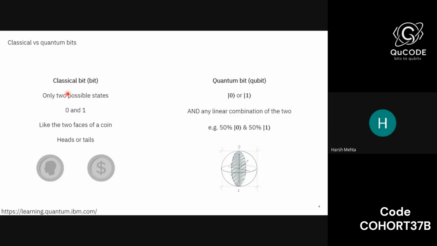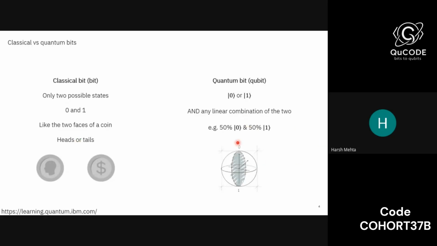Anyway, just to recap, what is classical? The classical bit is what classical computers basically work on. A classical bit, as you already know, has only two possible states, one and zero. It is sort of like tossing a coin: if you get a head, you assume the outcome to be one, while if you get a tail, you assume the outcome to be zero, and from there you do your computation. That is the classical bit, so to speak.